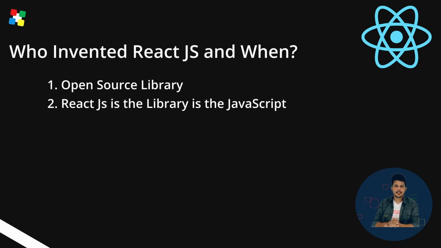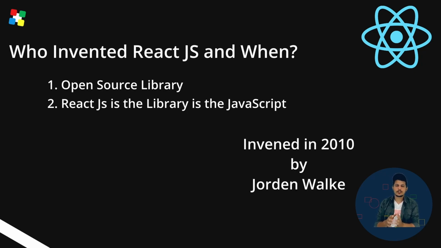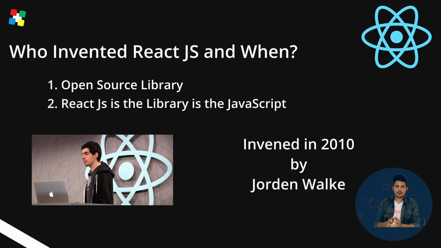Reactjs basically is an open source library of JavaScript. Some people might say reactjs is a framework of JavaScript. That is completely wrong. Reactjs is a library of JavaScript, and it was invented in 2010 by Jordan Walke, who at that time was a software developer at Facebook, and currently reactjs is maintained by the Facebook company only.